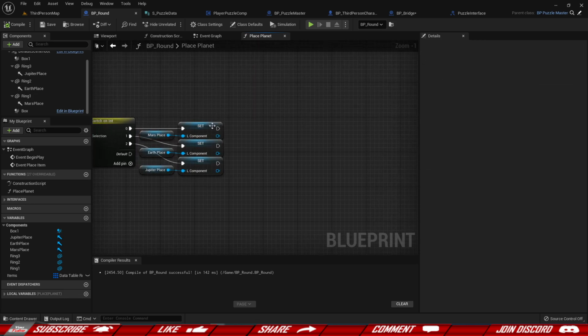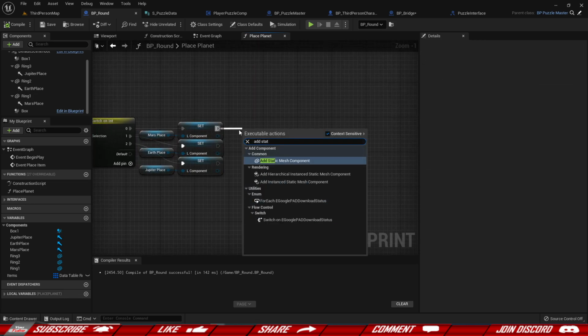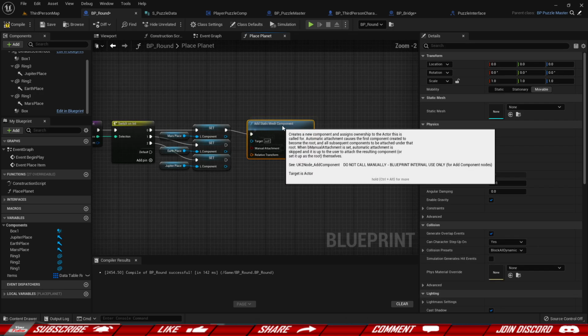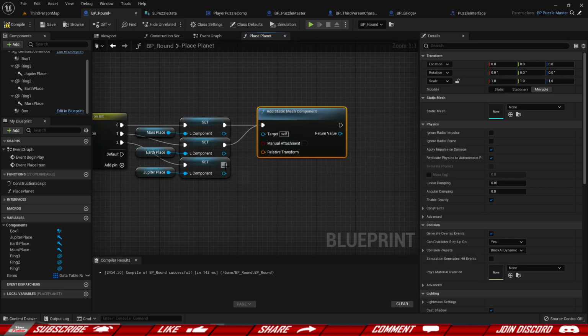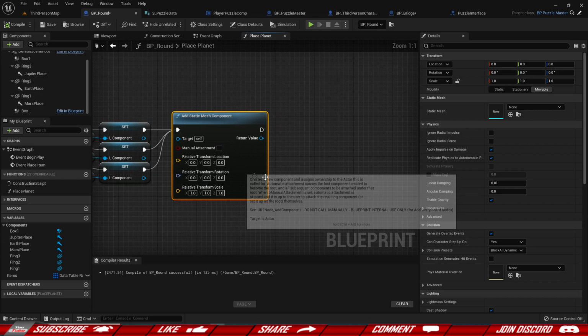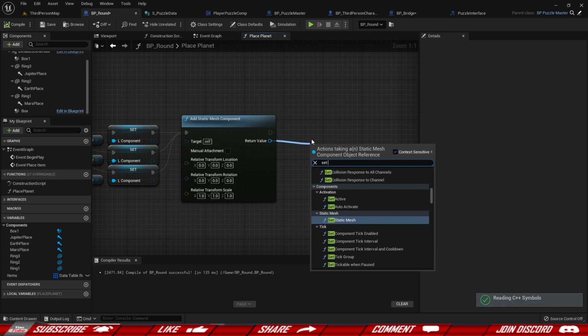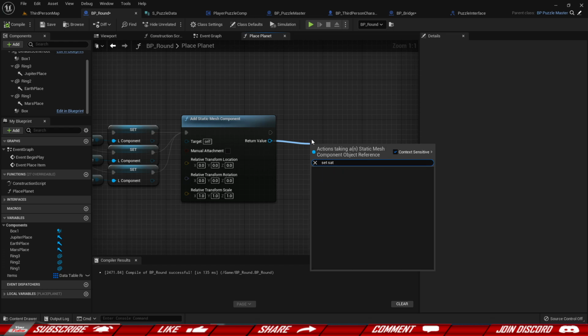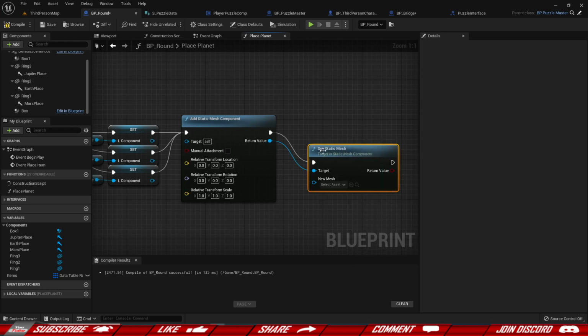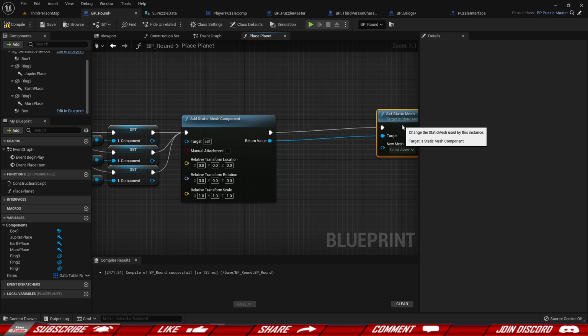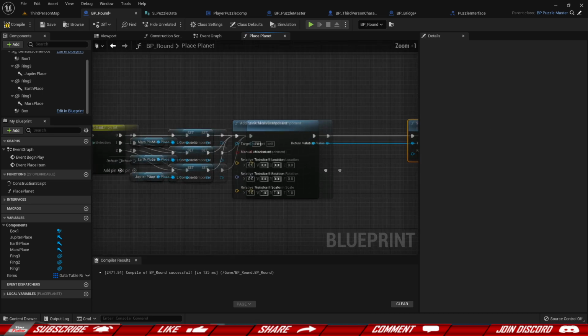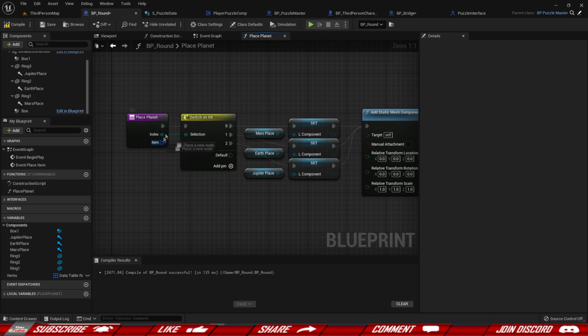The next thing we want to do is we want to add a static mesh component. At least I'm going to be adding a static mesh component, and that's going to come out of all 3 of these. We're going to split the relative transform so that there are some values inside of it. And then we want to, from the return value, we want to set static mesh, like this. Before we can actually set the mesh, we actually need the mesh. We can grab that from our item.